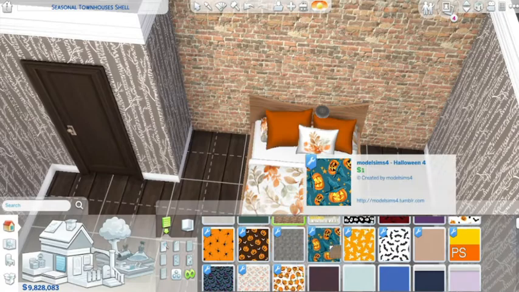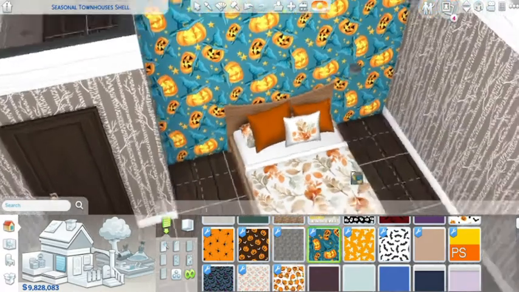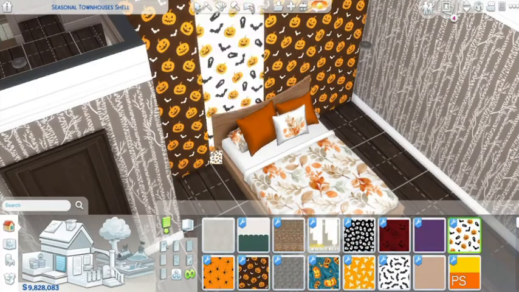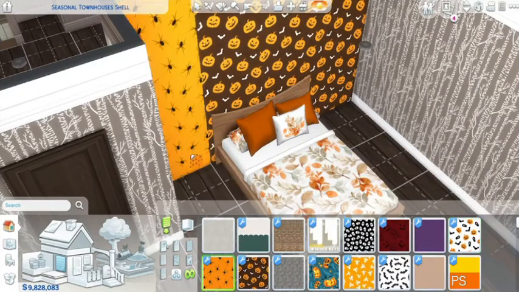It's not dark enough for me though. I like this blue one. I don't know what's calling to me, but it's so pretty. We better not do that though. I don't know what to do. I'm at my wit's end, y'all.